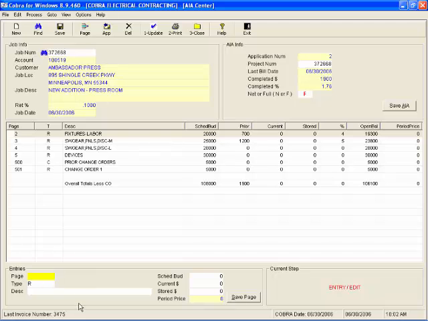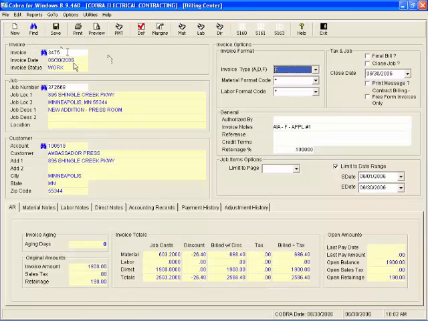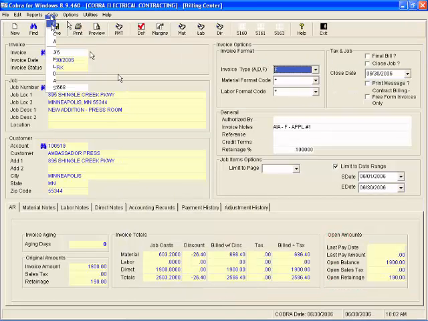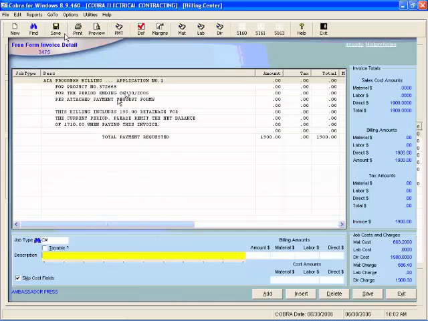If you want to do that, you can just go to your billing center. It will bring up that invoice, and then at that point you can go into your free form, take a look at it if you want to. In this case, this is what a normal application would look like, or a billing for an application.